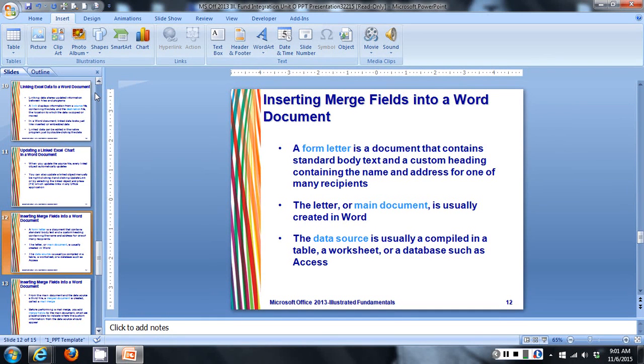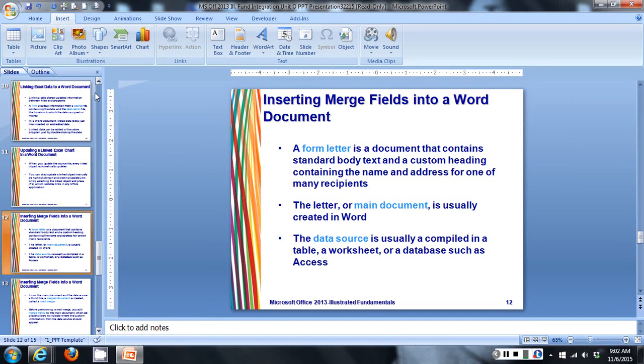In this case it would be Access, that includes name, address, city, state, zip, and the correct salutation for said member. Once I do that, I only have to write one letter.